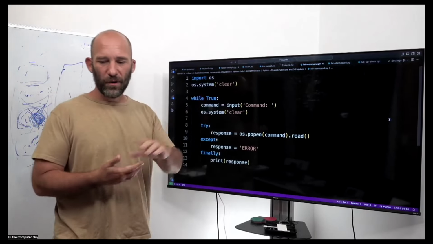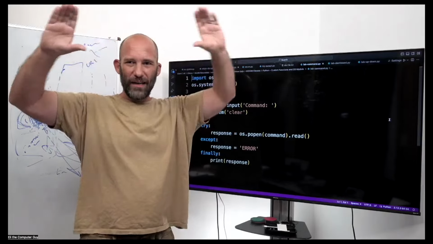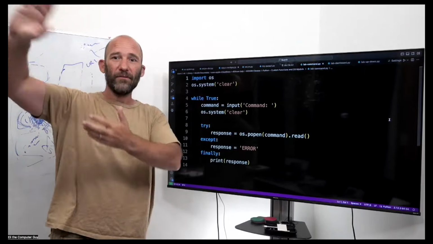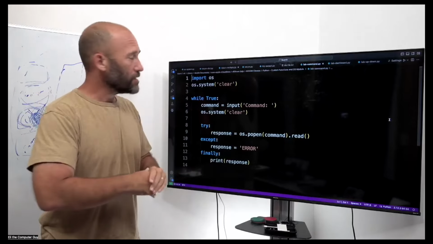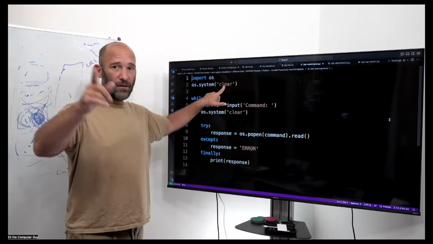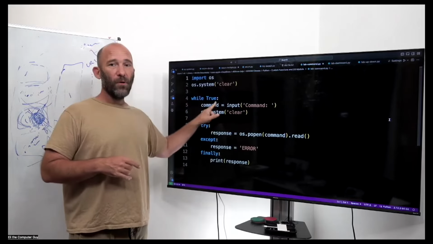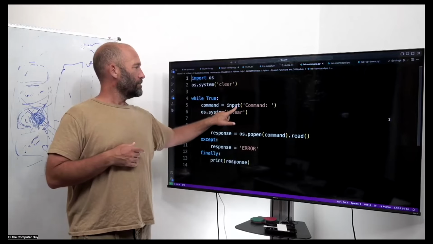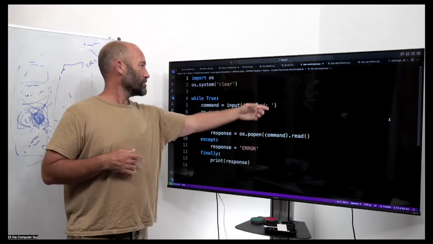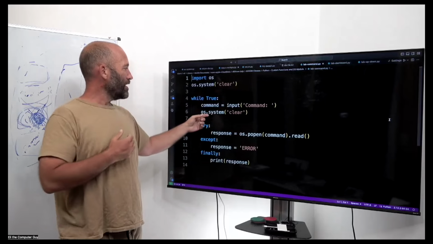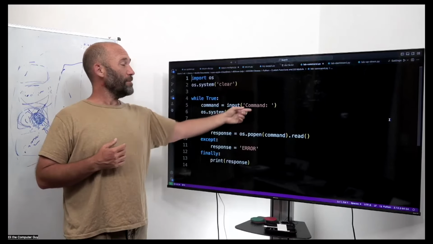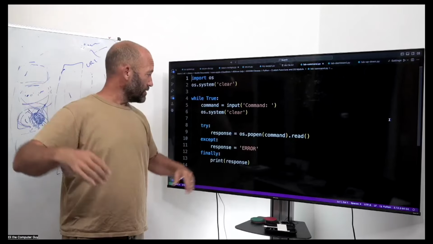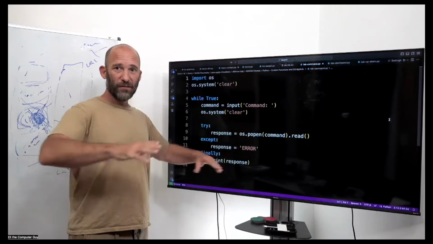Every time we run a script, you'll notice there's always that kind of header information there. That's really ugly and nasty. So the first thing we're going to do is wipe that off, clean that off so we get a nice clean black screen. Again, if you're in Windows, it's cls. While True means continuously, forever and ever. Command equals input, and this is just the text that shows up on the screen, command. And then we're going to do os.system clear. So you type in the command, and then it's going to clear anything that's previously been there, so whenever we get responses in the future, it'll make sure to clear those away.